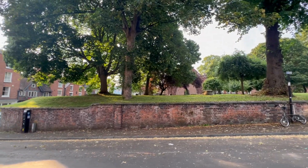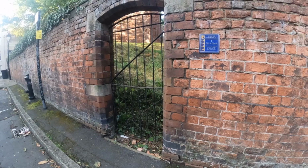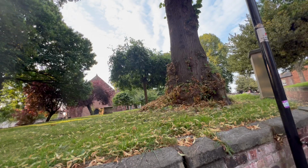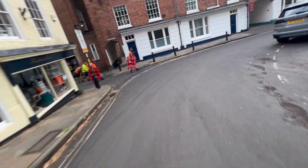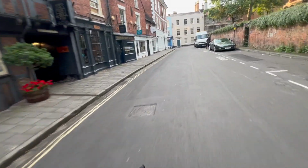In fact, let me show you this church a little bit closer up. You may have recalled St Chad's earlier. That was a church with a circular nave. Well, this church is also St Chad's. However, we refer to this one as Old St Chad's. As I say, a bit of a spooky old area at night. There have been claims of ghostly figures around this area, including the sightings of monks that once occupied this church. Ergo, you can see why I'm a little bit spooked when I see a nun or two. Anyway, let's leave these workmen to it, and we'll make our way towards the bare steps.